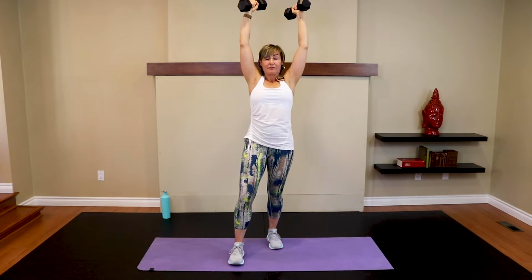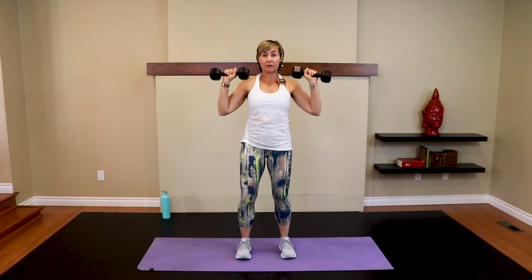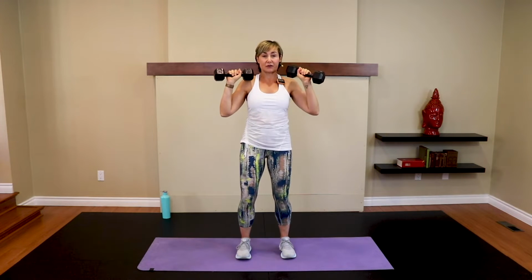Combo move coming up, time. Palms facing you, feet hip width apart. Give me a bicep curl. Now keep the hands here. Rotate the palms facing me, so into a military press. Lower and down. Yes, I snuck some shoulders into this workout.